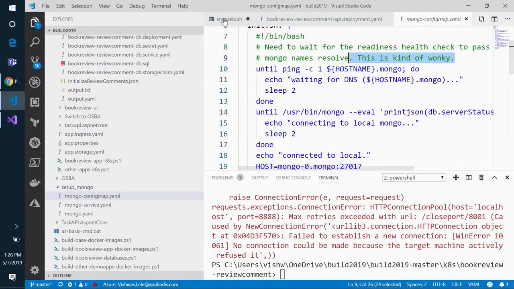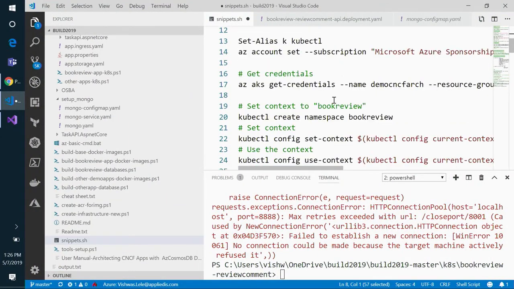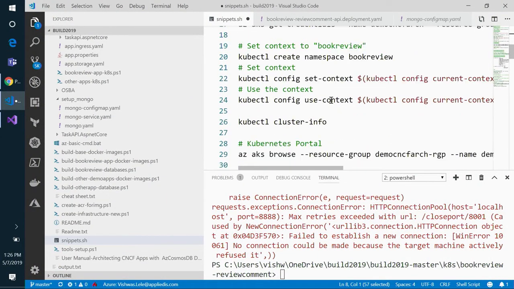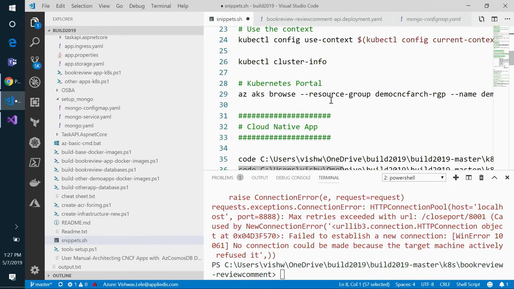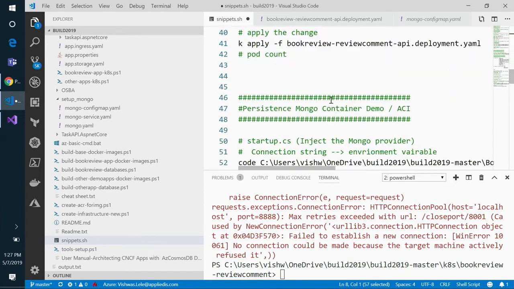And before I bring up the next slide here, I just wanted to show you what it would look like if you had to do this manually yourself. So let's go back to my machine here. And I wanted to show you, let's just go to this right here. And these are all my snippets. I didn't want you to see me typing this.